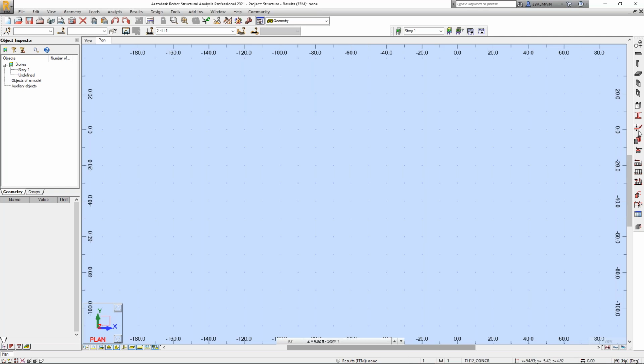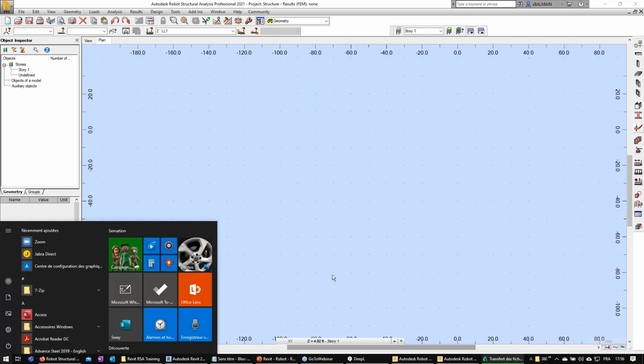Yeah, I wonder if you don't mind, I have a little question, because when you are working with Advanced Steel and Robot, there's a little issue with the precision of the nodes. When you are importing a model from Advanced Steel or the other way around, you see that the nodes or the elements, beams and columns, are not in the same point.